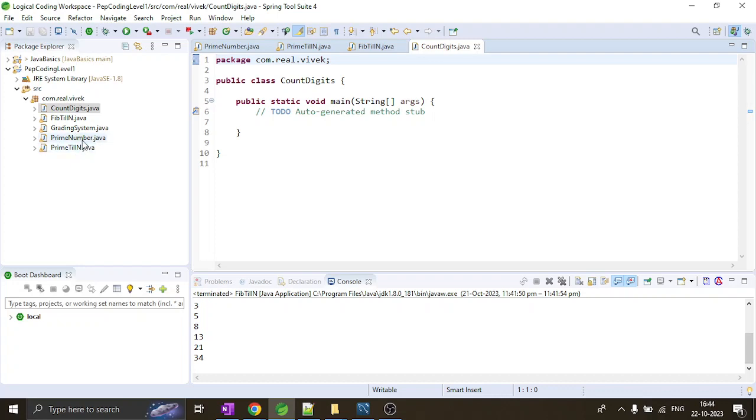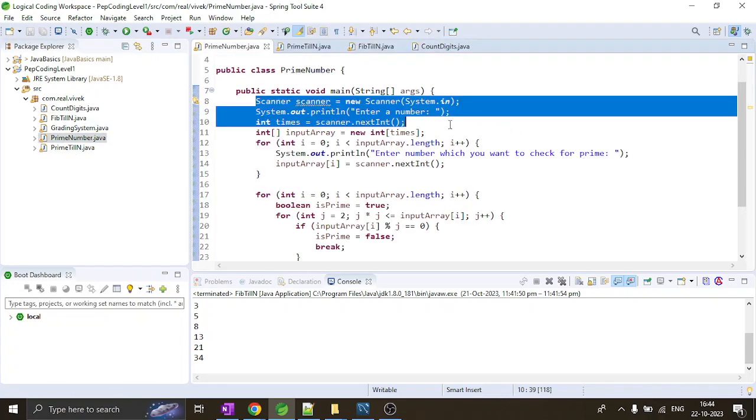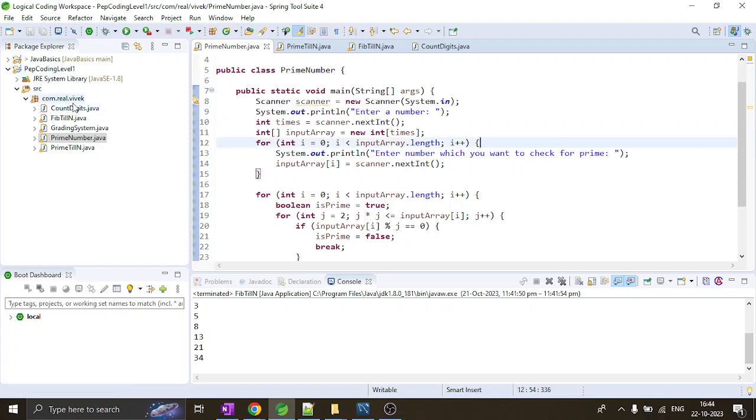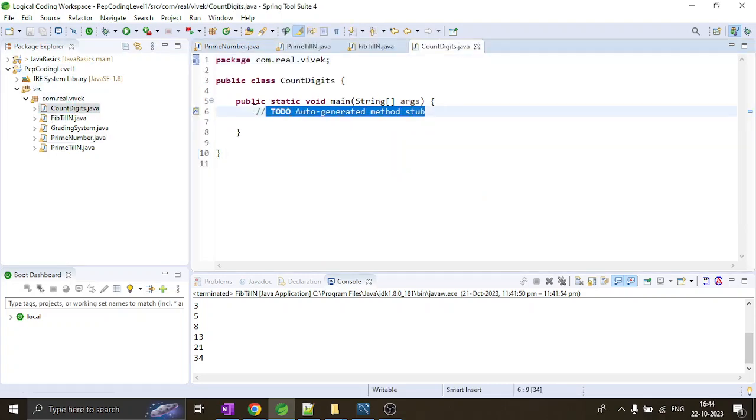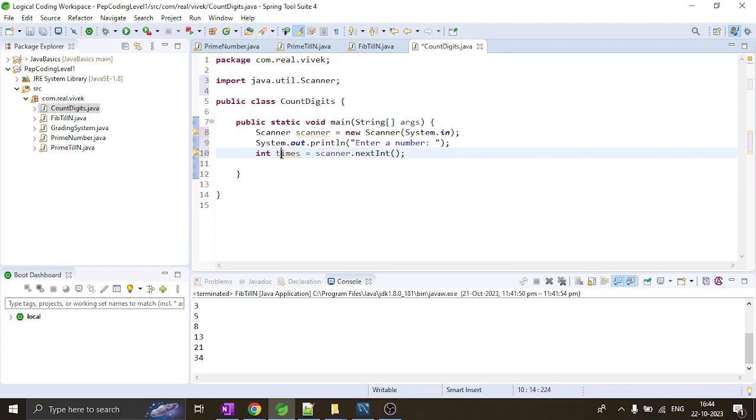So let me copy this snippet, which will help me take input. Let me name the input number as num. Okay, so we get num, and we have to iterate till the num is 0. But before that, we'll have a counter variable, which is 0.